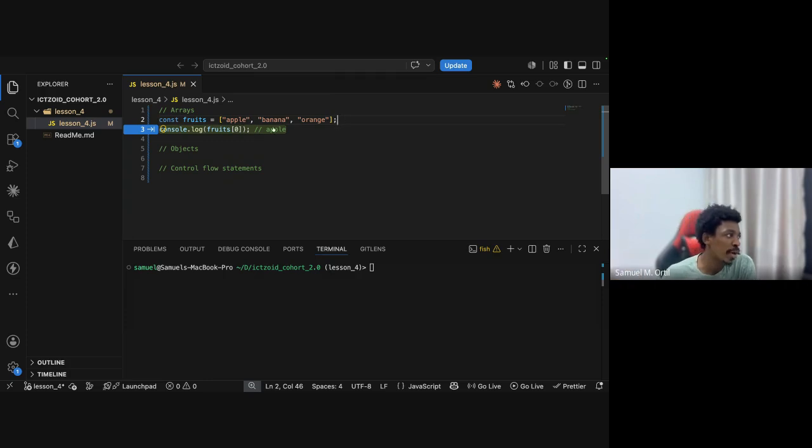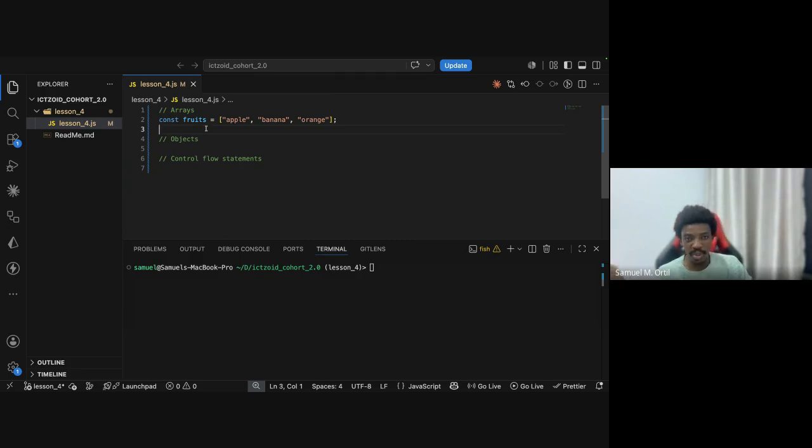For arrays, you start counting from zero. So this is on index zero, this is on index one, and this is on index two. You can have an array of people, to store people's names. You can have an array of items. Let's say maybe you are building a project that has menu items.